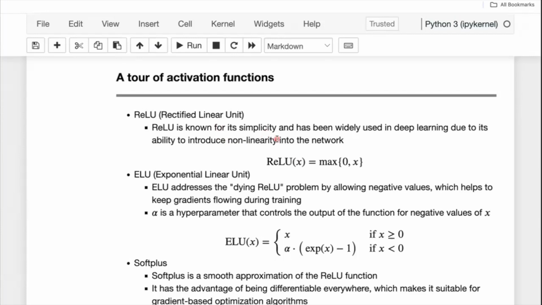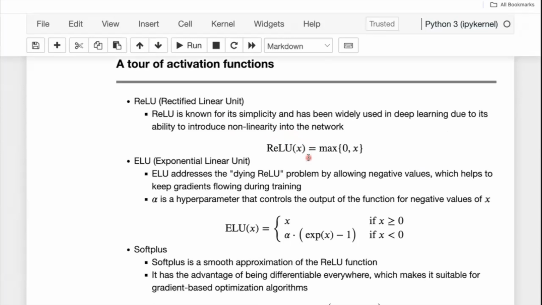It's widely used in deep learning, and it's a nice way of introducing non-linearities into the network. But the main issue here is that everything below 0 will be mapped to 0. So you're going to lose a lot of information. This is what is known as the dying ReLU problem, meaning that later when you want to find derivatives, gradients, that can cause a lot of issues, losing gradients in some sense.